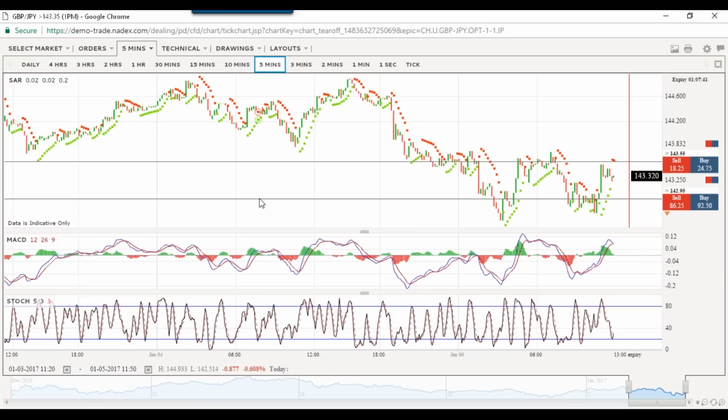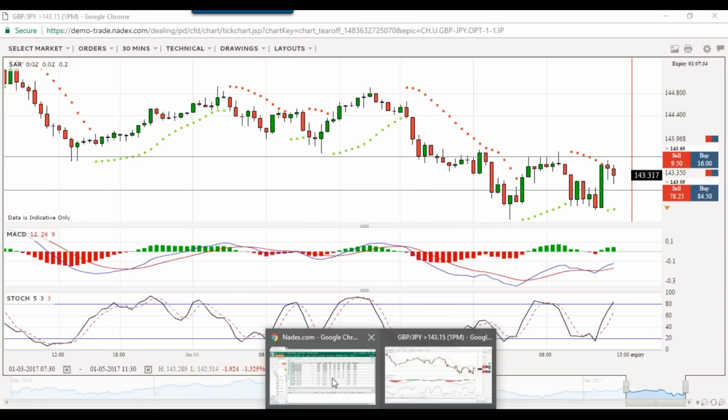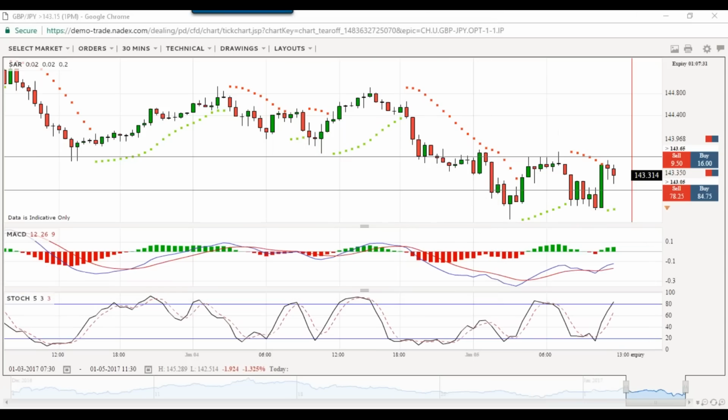Now, a couple things to keep in mind here. Let me open a little bit different chart for you over here. Give me 1 second here. Let me pull up the platform. And what you can also do is resize your charts, and you can have 4 different charts right on your screen. Let's say you want to have a 30-minute chart, 15-minute chart, 10-minute chart, and 5-minute chart. That way you can get an idea of what's going on in the longer term, midterm, and short term. You can do that as well.